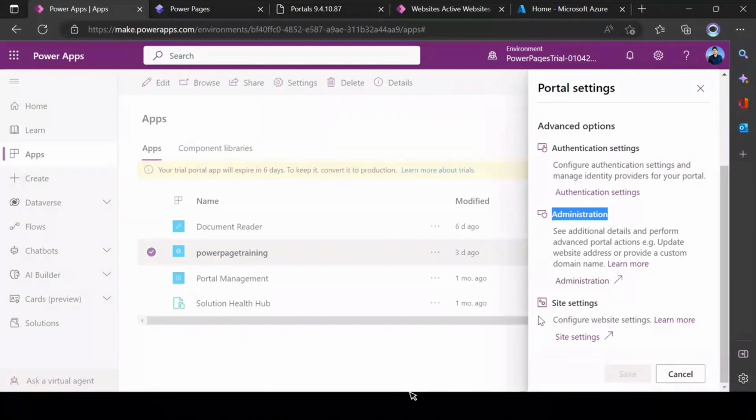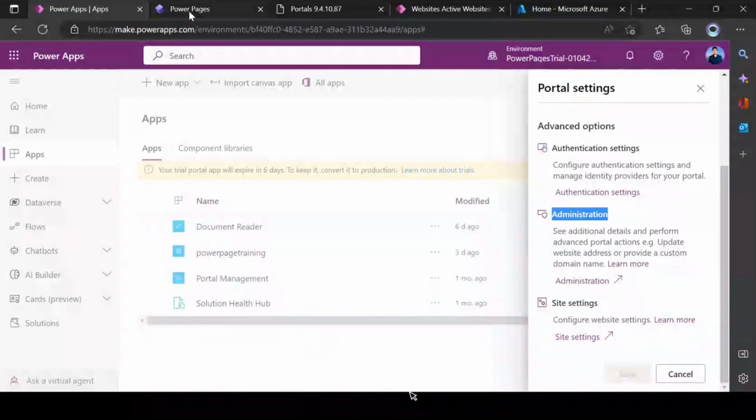The second way of reaching the administration is through the Power Pages Designer Studio, as Microsoft has introduced it. They try to incorporate all the features and all the components related to Power Pages within that Designer Studio only. So we don't need to navigate away from the Designer Studio.